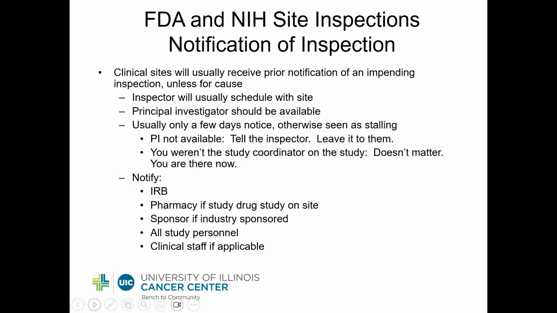Clinical sites will usually receive prior notification of an impending inspection unless it is for cause. The inspector will usually schedule with the site. Principal investigators should be available, usually on a few days' notice, otherwise it is seen as stalling. If the PI is not available, tell the inspector and leave it to them whether they still want to do the audit.